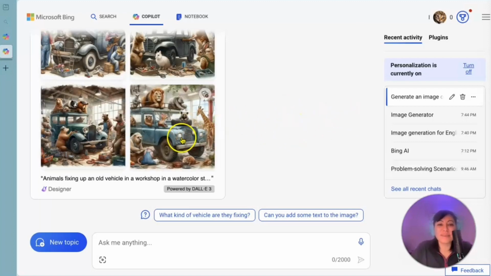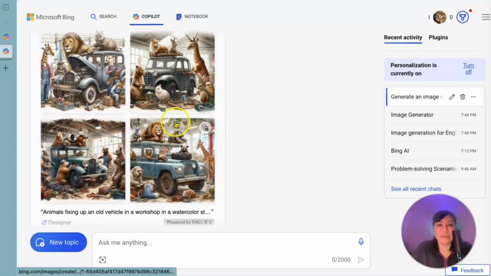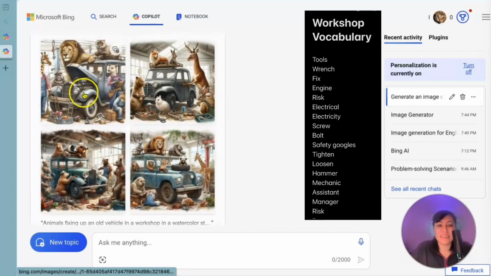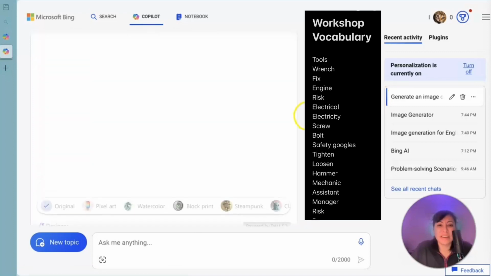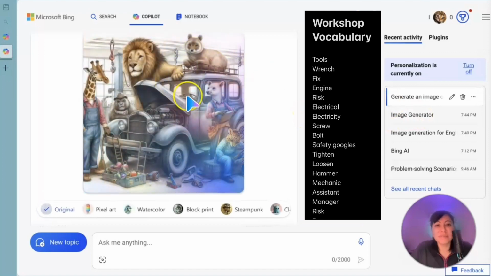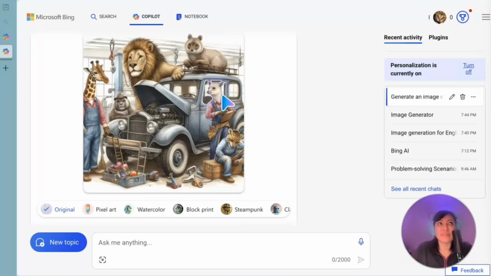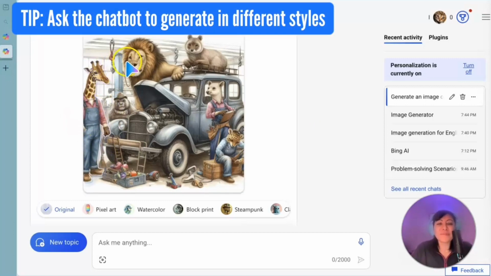Aha, so these are the kind of images that I'm looking for. Yeah, look at this. So here you've got very realistic. Well, they're not. They're still goofy. And I like pictures that are goofy because students will giggle, they'll laugh. It lowers their affective filter so they're able to talk about something. So look at this giraffe. But yeah, it looks a lot better. And I don't even know what these tools are, but that's an image I might use.